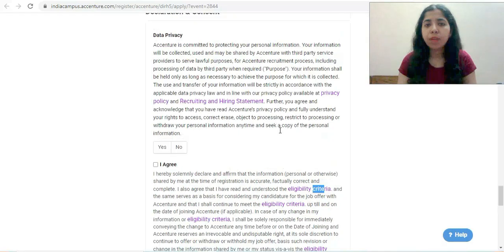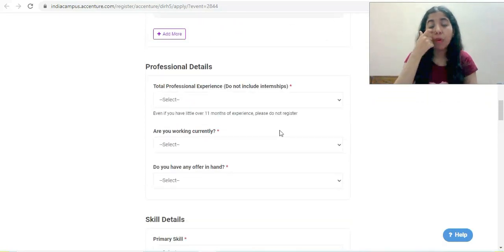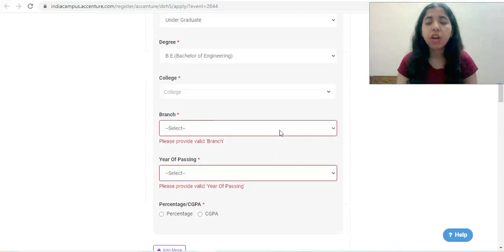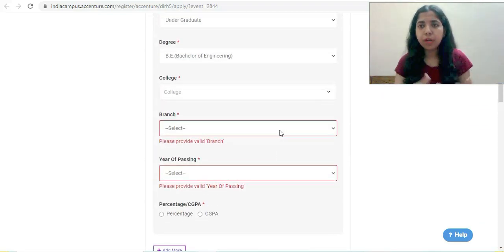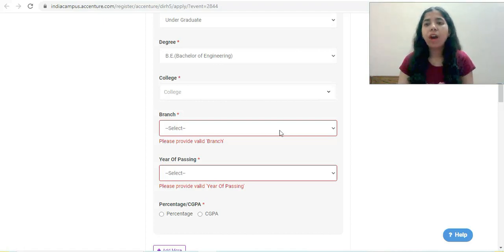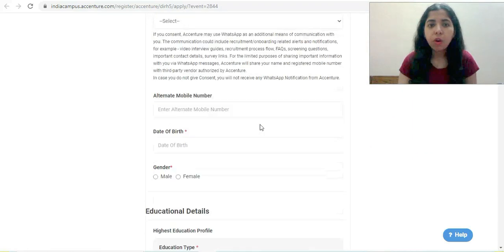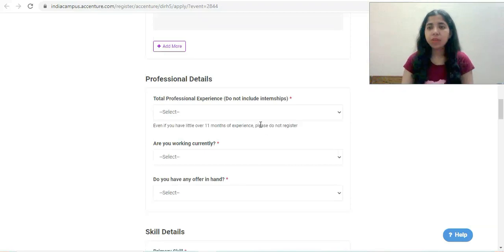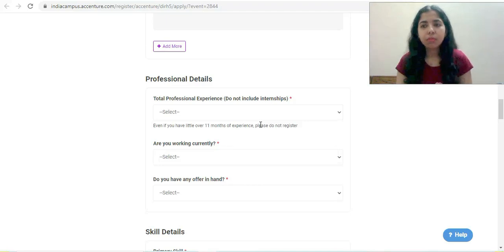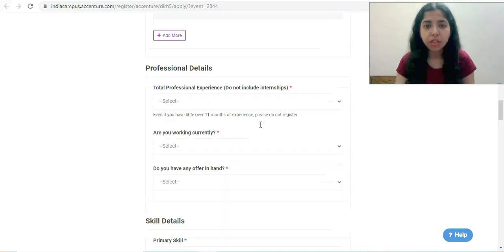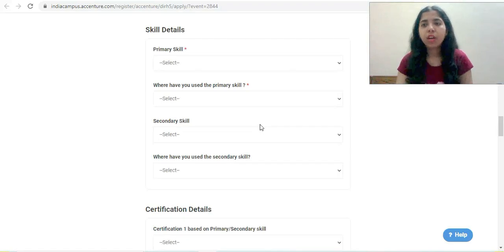And I'll tell you the very basic, important points on how to fill up the form. First of all, enter all the details correctly, because you will not be able to edit later on. You will have to face delays, or you need to ask for permission to enable editing. Also, mention the CGPAs and percentages very carefully according to your documents, because that might affect you later on. Also upload your updated resume.